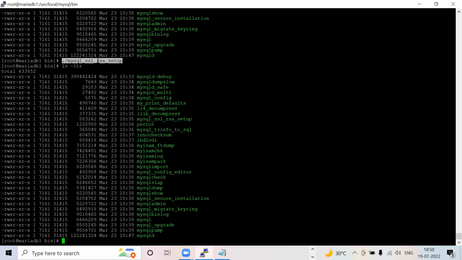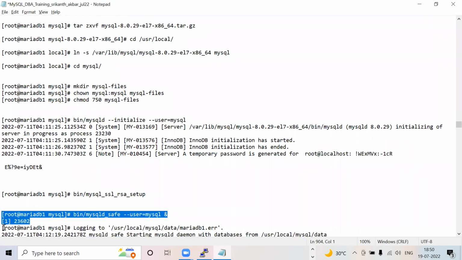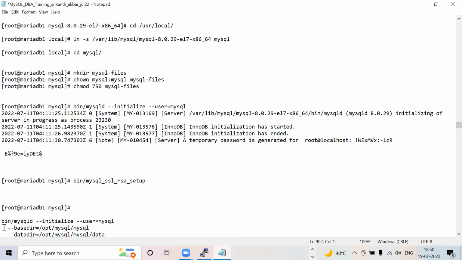Later, you got the temporary password, that is the first one. The second thing, you have done the SSL RSA setup. Now, are these SSL certificates for Linux level encryption purposes? I will use the SSL certificates. What will happen if I use them? If any client wants to connect to my database server, they also should have these SSL certificates in their server, the Linux server or wherever the application server is.